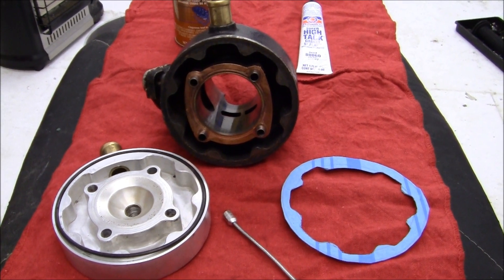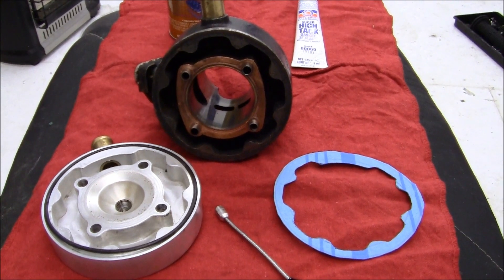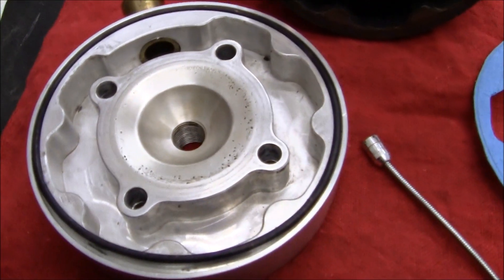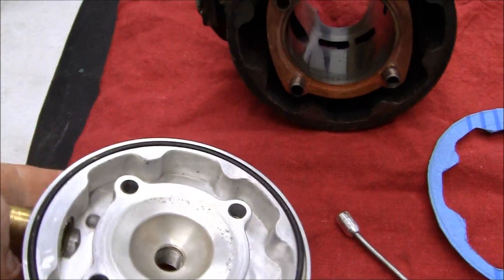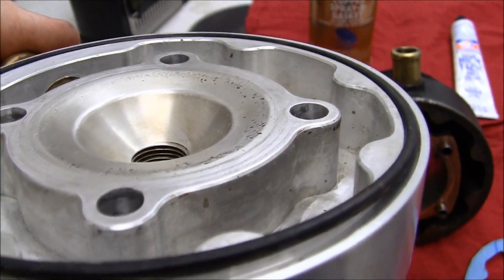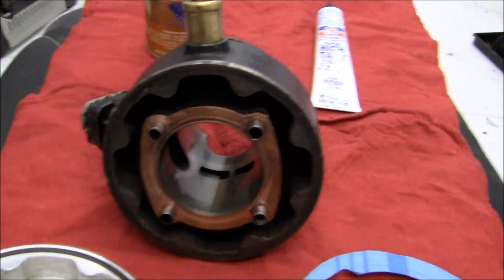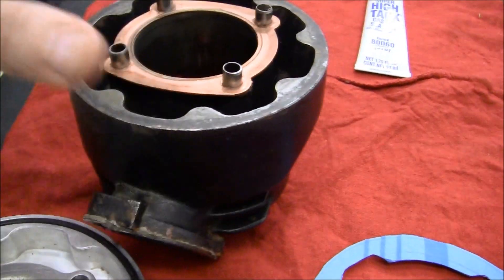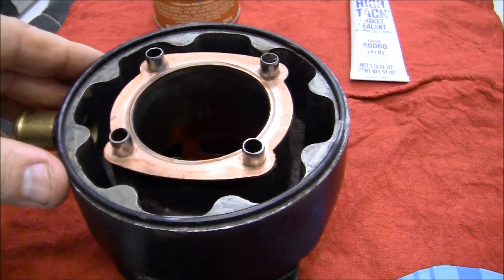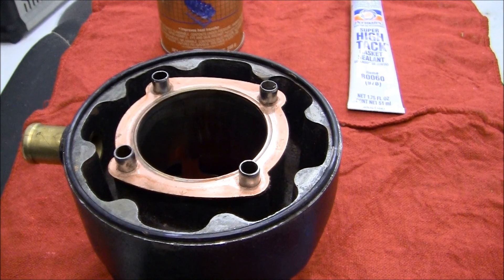Before I put this together I want to keep a record of how I did this experimental cylinder because it's really worked well. Normally the rubber seal — this is the only thing that the head uses — is this rubber O-ring. And you snug it down using the four studs which are right there. What that does is the O-ring goes right around the edge on the outside, and that's a pretty good seal. I haven't had too many leakage problems with that.